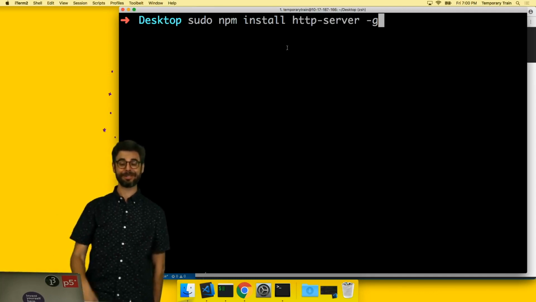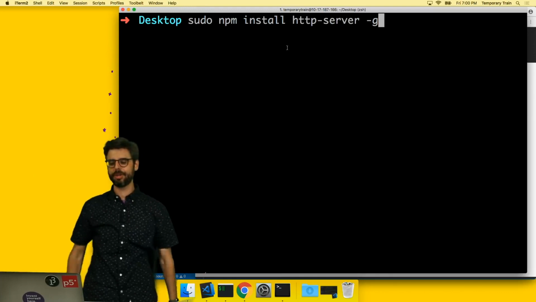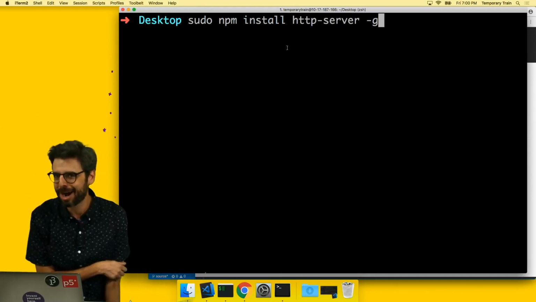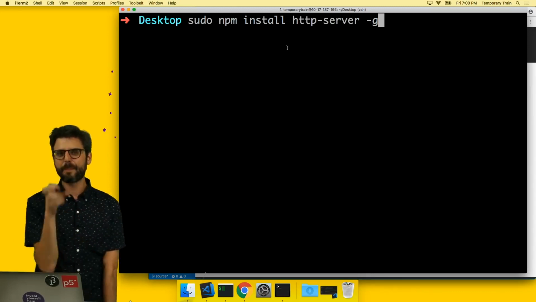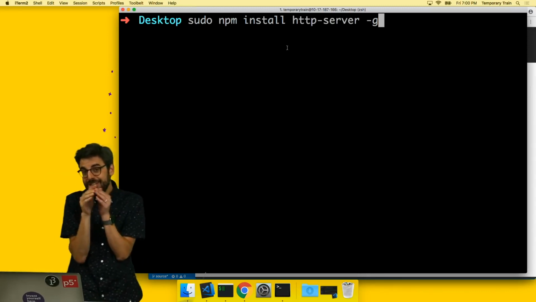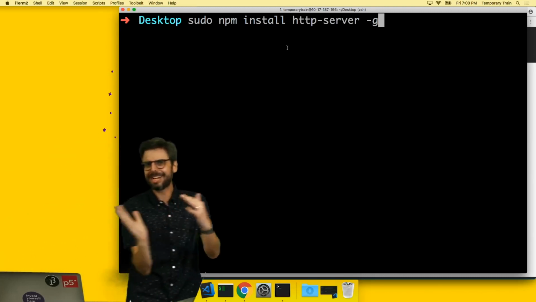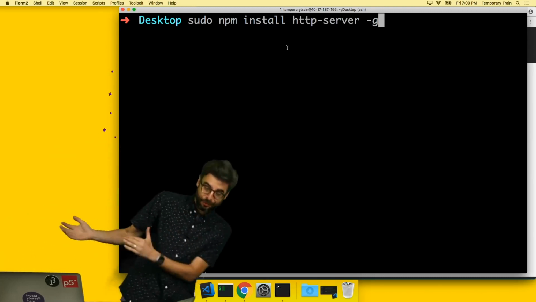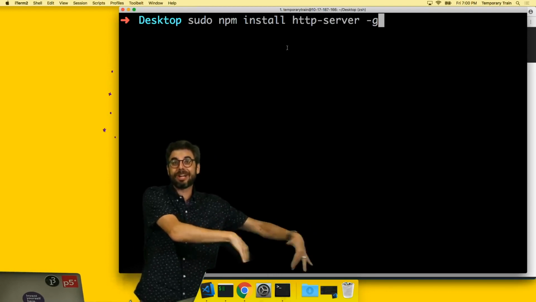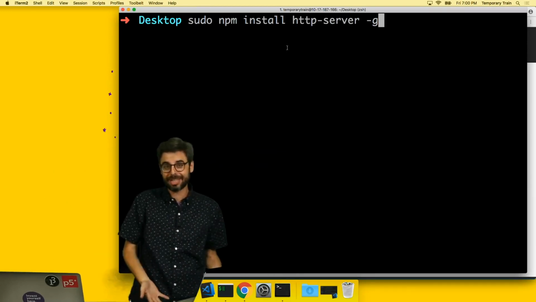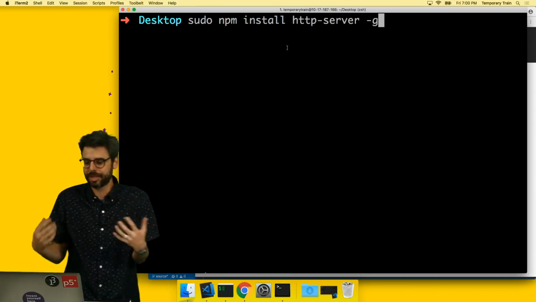I'm the administrator of this computer. I want this to be global across all users of the computer. But that actually is probably not what you want. What you more likely want is global packages, but for you, in your home user account. It's a fine line, but your computer has stuff installed further down the chain of file directories that any user can use, like the applications, or it has configurations and things for just the user that's logged in.